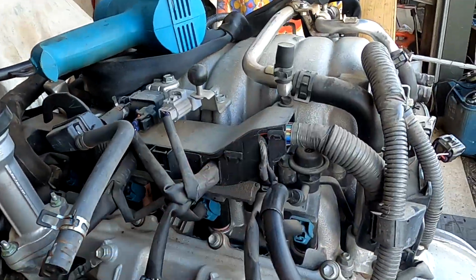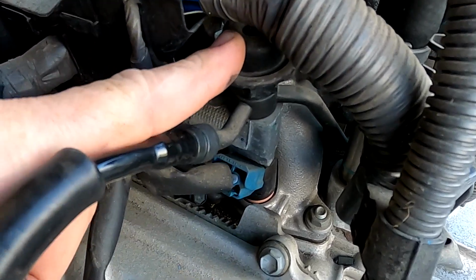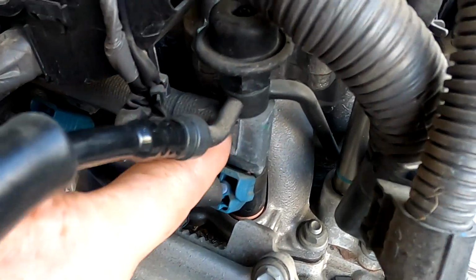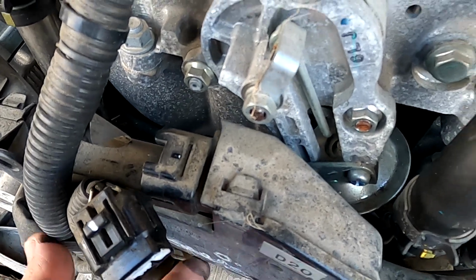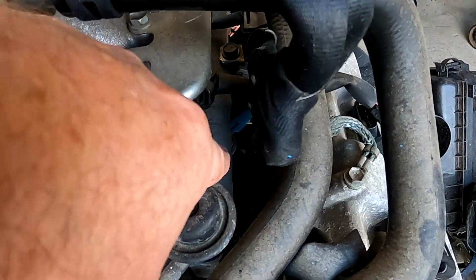You will find there is a dampener. I've done a video on dampeners right there. There's this fitting here. Here's the fuel rail. There is a fuel line that runs underneath all this wiring, to another dampener and a fuel rail.